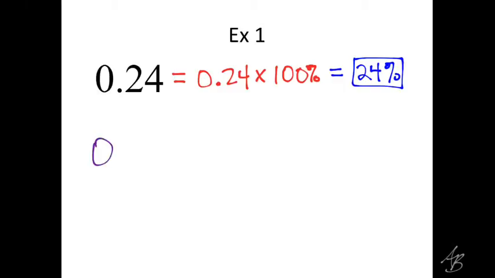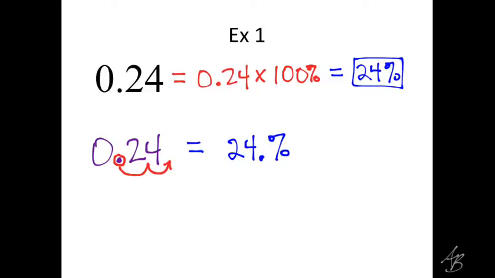The other way to do it is if we start with 0.24, we take this decimal point right here and we move it 2 places to the right. So we move it 1, 2 to the right, which means it's going to be after the 4. So now the percent that we're going to get is 24, and then the decimal is here, but if the decimal is after the 4, do I need it? No, we don't need that decimal point there since it's after the 4. So I can get rid of that. All right, so either way I do it, by moving the decimal 2 places to the right, which puts it after the 4, and we get 24, or by multiplying by 100, I get the same answer.